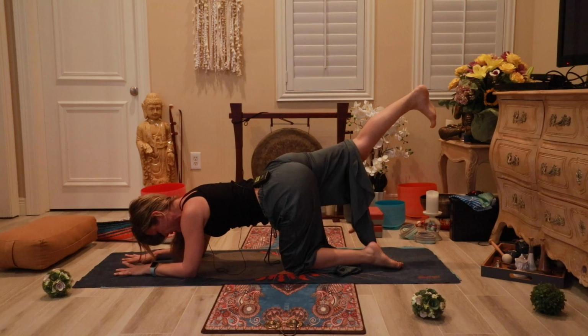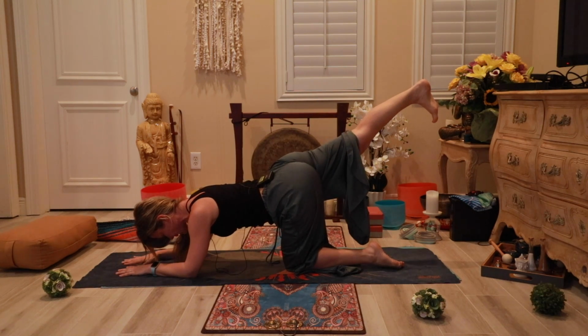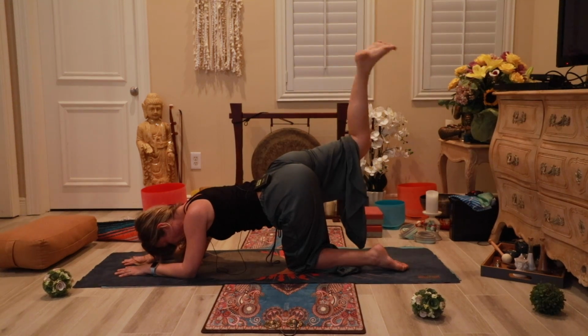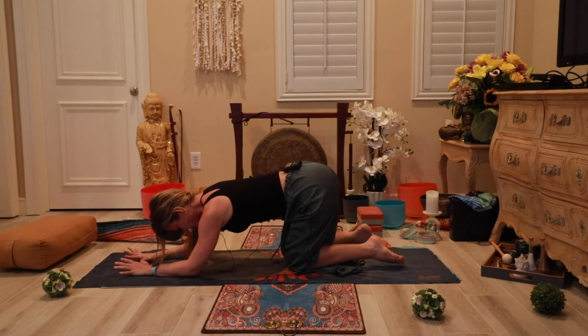Right leg lifts. Let the blood flow towards the crown of the head. Breathe it in. Breathe it out. Keep the palms pressing down. Keep the crown of the head heavy. One more. Both knees down. Press into the palms.